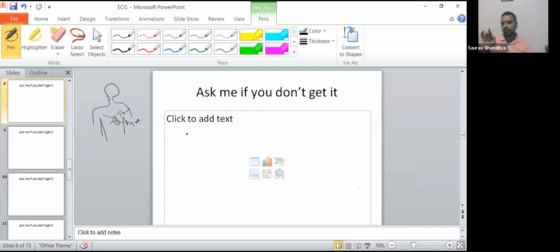But anyway, how many types of leads are there? I'm sure you are confused about it because you see a large number of leads, and then when you see the ECG paper, you feel, oh my God, so zigzag. So you just see the impression. Okay, is anything there? Right bundle branch block. It looks like this, or you do a clinical correlation, or something like that.